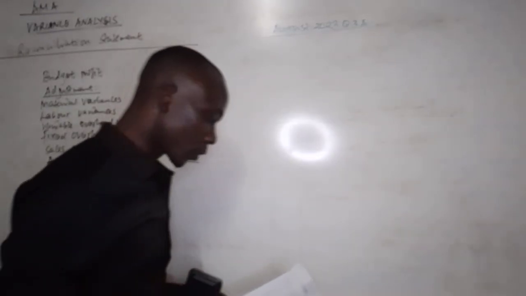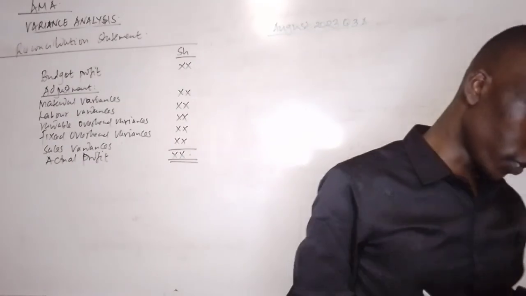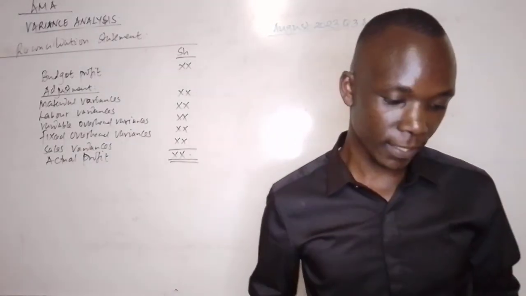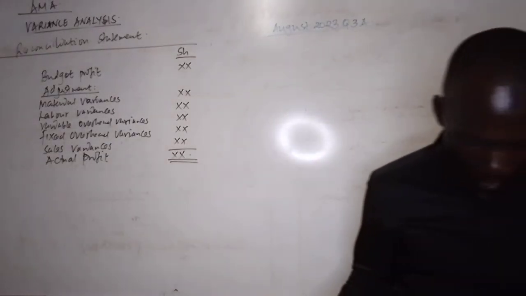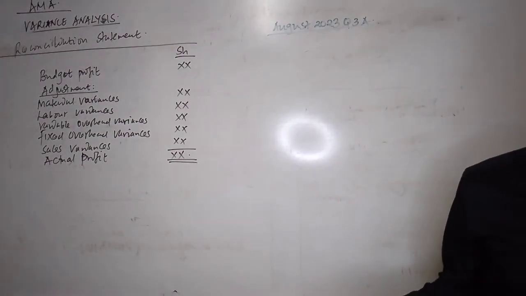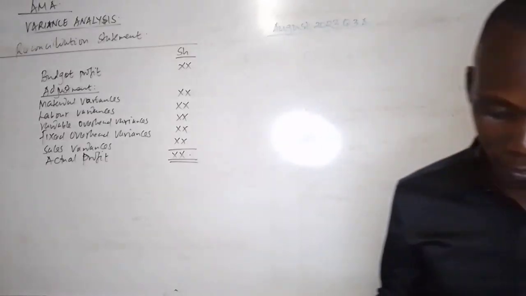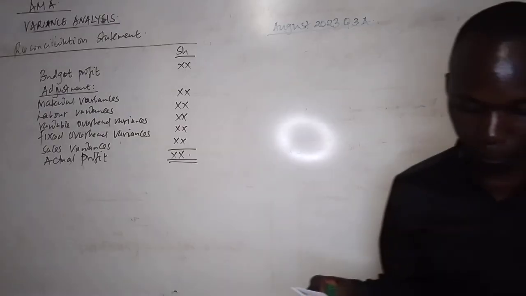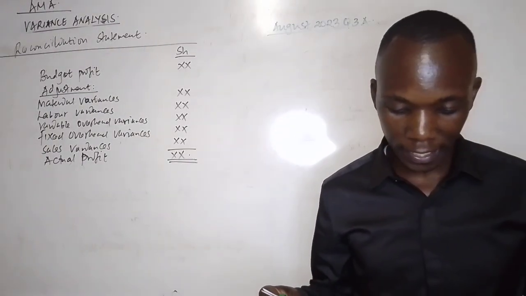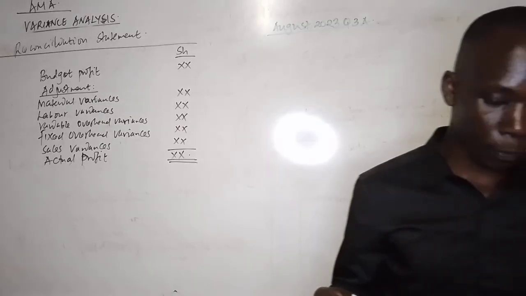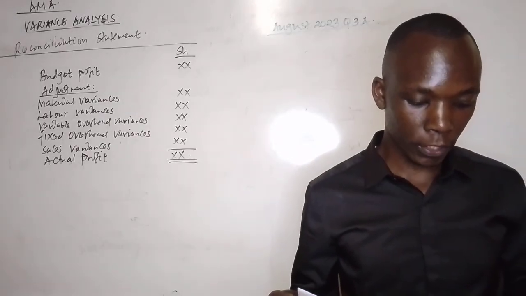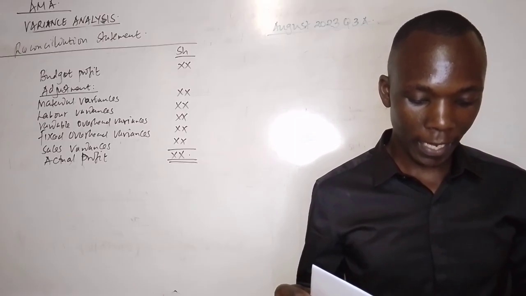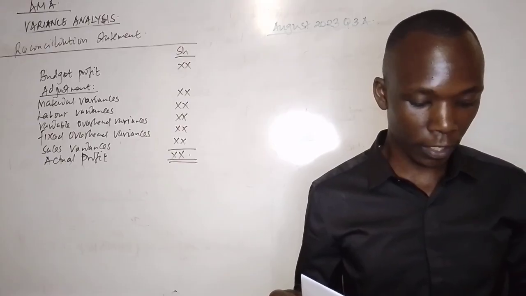So let us look at that question. This is what you are told. You are told that Zeta Limited manufactures one standard product branded bomber and operates a system of variance analysis using a fixed budget. As the assistant manager accountant, you are responsible for preparing the monthly operating statement. The budgeted information of the product bomber, for the month ended 31st July 2023, was as follows.